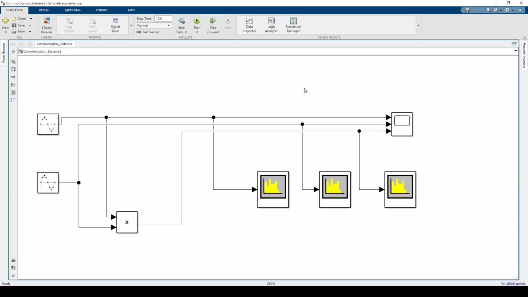For the double sideband suppressed carrier modulation on Simulink, I used 2 sine wave blocks, one of them for the message signal and one of them for the carrier. To perform the modulation, I connect both of them to a product block, and all 3 of those go into a scope so they can be viewed in the time domain. To view the signals in the frequency domain, I connected each of them to a spectrum analyzer.